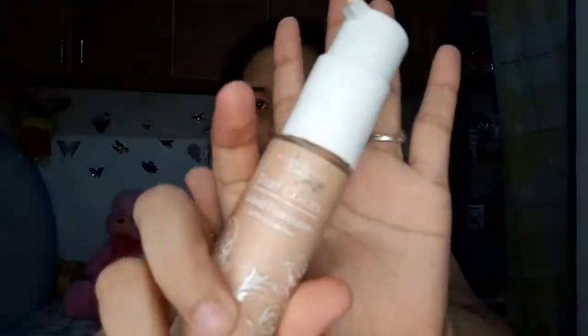So, pagkatapos nito is foundation. Proceed na tayo sa ating base. And ang gagamitin kong foundation is from Nichido. The shade Honey on beach. Maglalagay lang ako ng one pump.